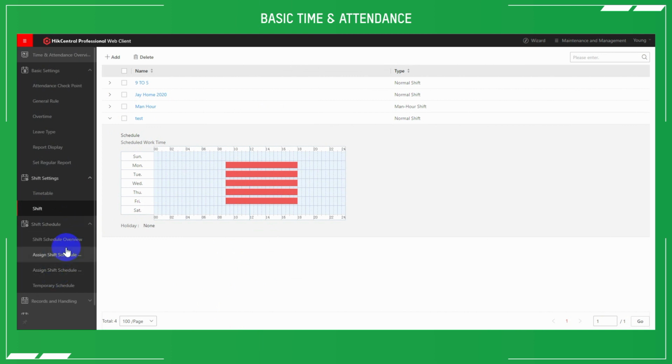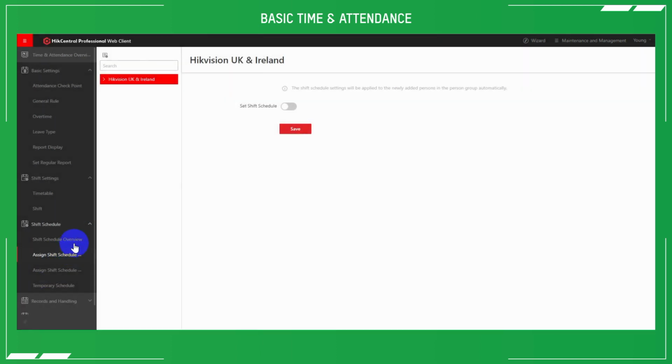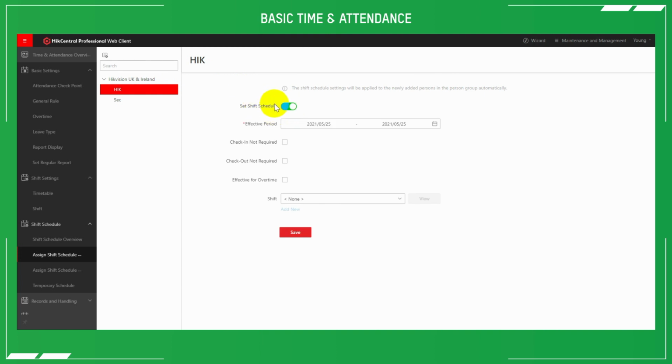So now we want to assign that shift or that schedule that we've made to our group of people. So this is our group of people. In this instance, it's all the employees from Hikvision. Effective period is from the 25th of May.